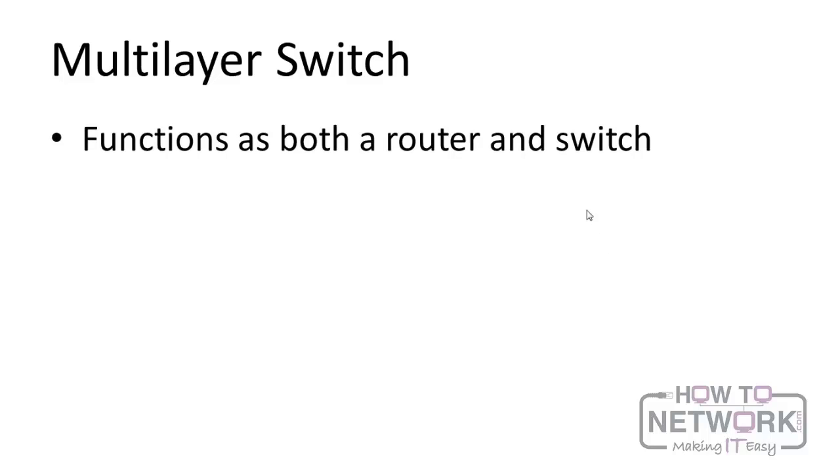Now there was a time when networking devices only served one purpose and their functions were specific to that type of device. But over years things have evolved so now devices can do multiple things. Now we see this multi-layer switch or what you might also see as a layer three switch or a smart switch. What it does is it is not only a switch, it's also a router. This is the reason why it's called a layer three switch.